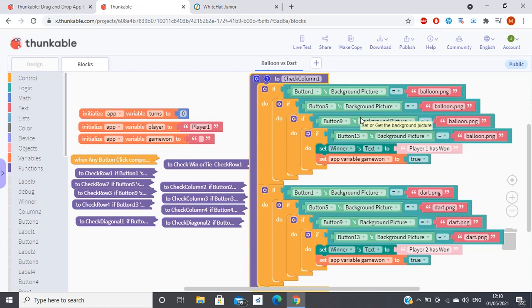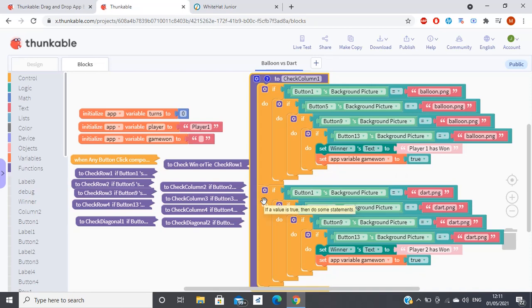if do button 5 background picture equals balloon png, if do button 9 background picture equals balloon png, if do button 13 background picture equals balloon png, set winner's text to player 1 has won, set app variable game1 to true.